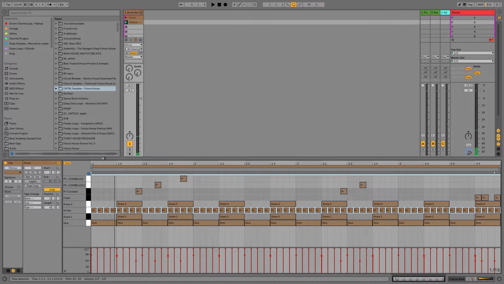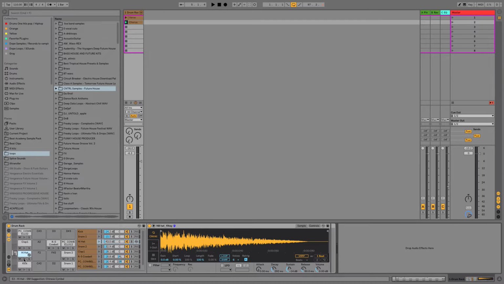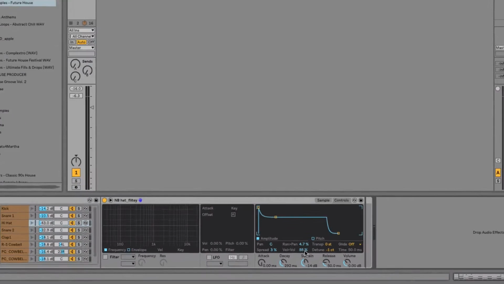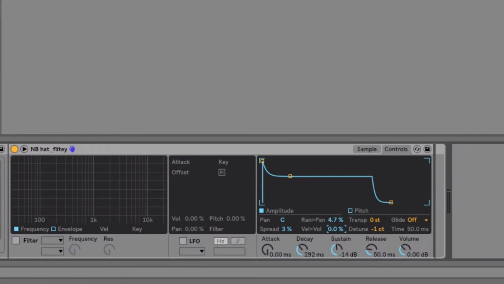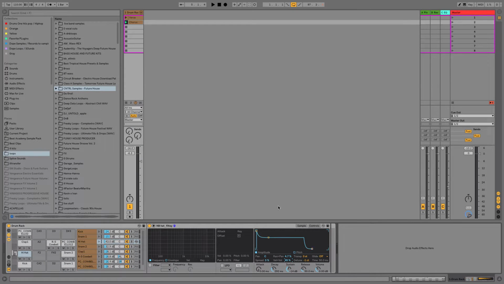You can see it here. So first thing we're going to do is go to that hi-hat sample, and make sure that we go into the control settings and change the velocity setting, which is at 0.0% by default, and move it up. It doesn't really matter what number. What you need to understand is the greater number value you give this attribute, the bigger difference it's going to make when you adjust the velocity of that specific sound. So for right now, let's just head somewhere around 43%, and we can adjust it later.